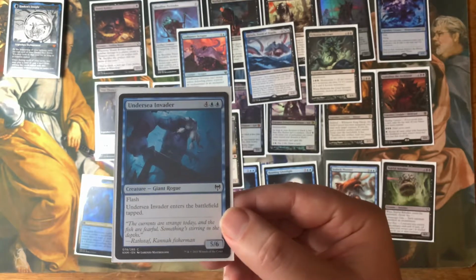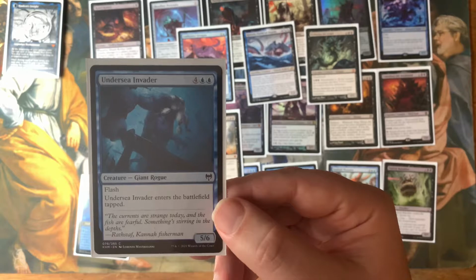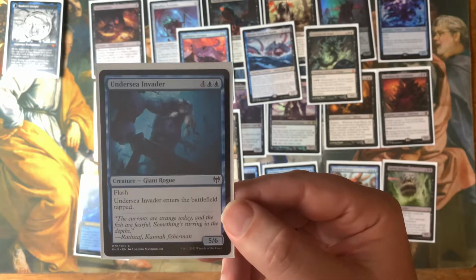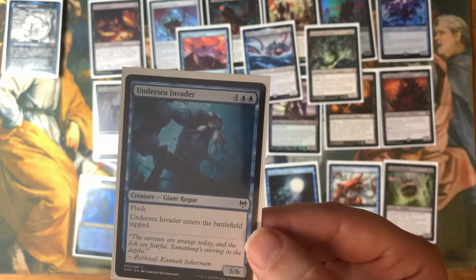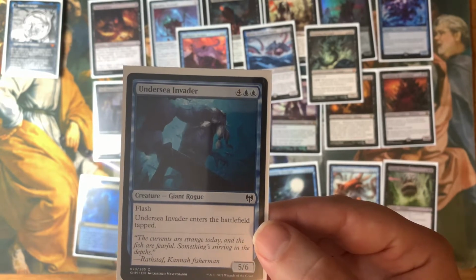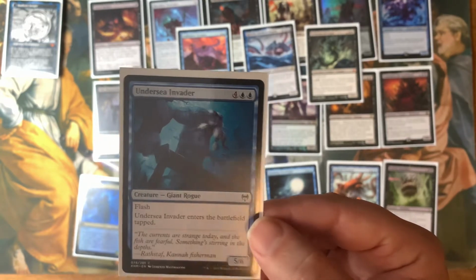Running the Undersea Invader in this deck. He's 4 colors, double blue to play, 5/6 giant rogue with flash. Undersea Invader enters the battlefield tapped. Not a big deal. You just flash him in at the end of the turn right before yours. Untap, upkeep, draw, go to combat, swing with Krothus and this guy.